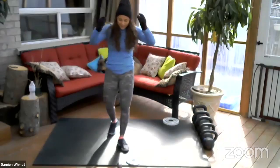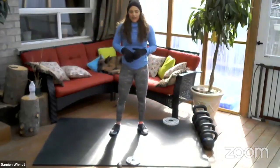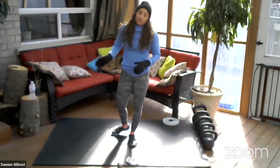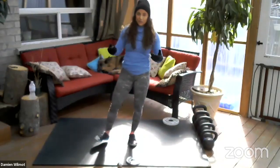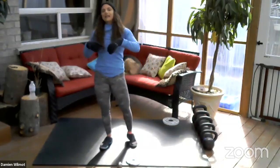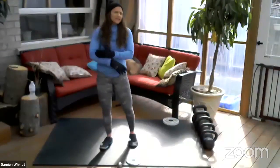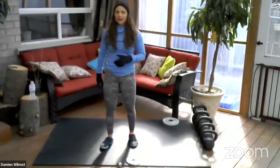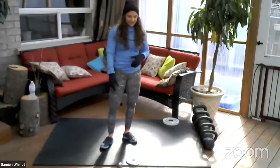So that same intent and the tension that you're creating intrinsically in your body, now we go back into the gym lifting weights, bringing this same connection to what we're doing is going to exponentially improve not just the technique, but the results that you're getting from that lifting. So really good stuff to work on.